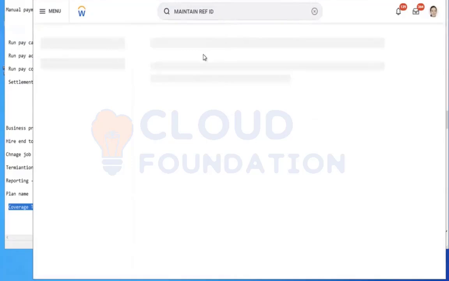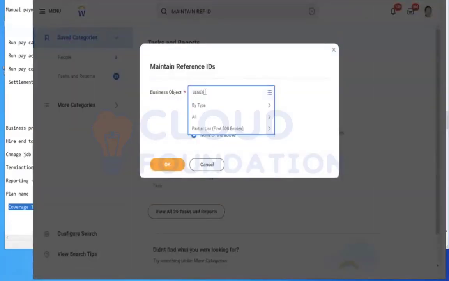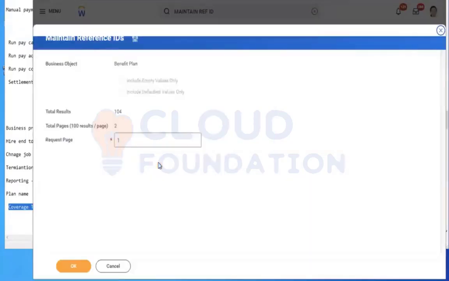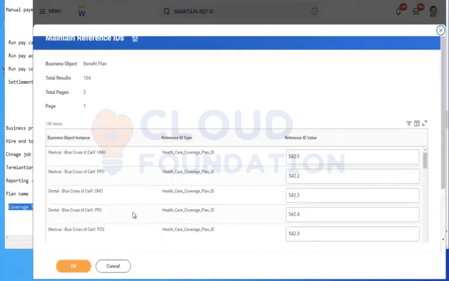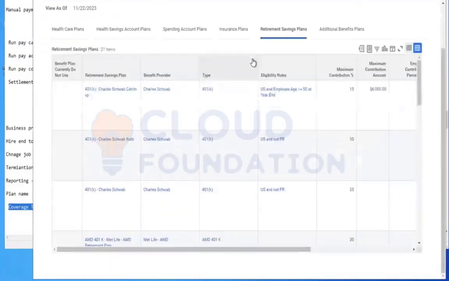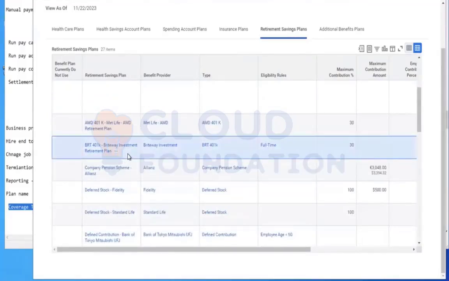Since we are here anyhow, let's try plans, then update. Plans should allow it, right? Yes, we have Benefit Plans reference IDs, and all plans we can see on one single screen to update the references. Okay, now it makes sense. These are helpful, it's a kind of lesson learning. Which one did you create, sir? That one should be Brightway Investments, BRT.